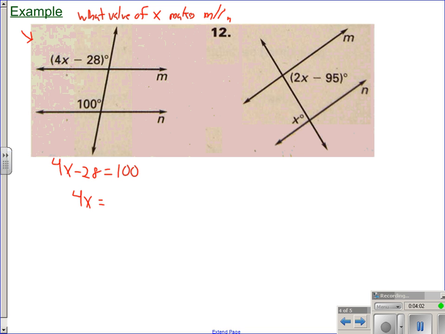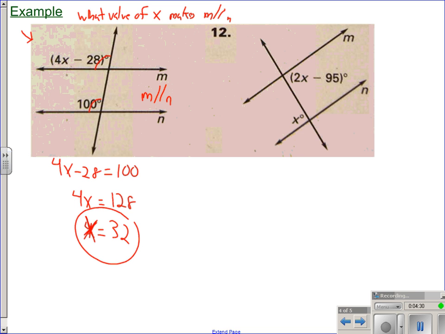So we're just solving for x. Divide by 4, that gives you a 30, x equals 32. So here is the x value that makes these corresponding angles congruent, which, if you have corresponding angles congruent, line M here would be parallel to line N. Okay, that's the idea. For this example, it's question number 12.